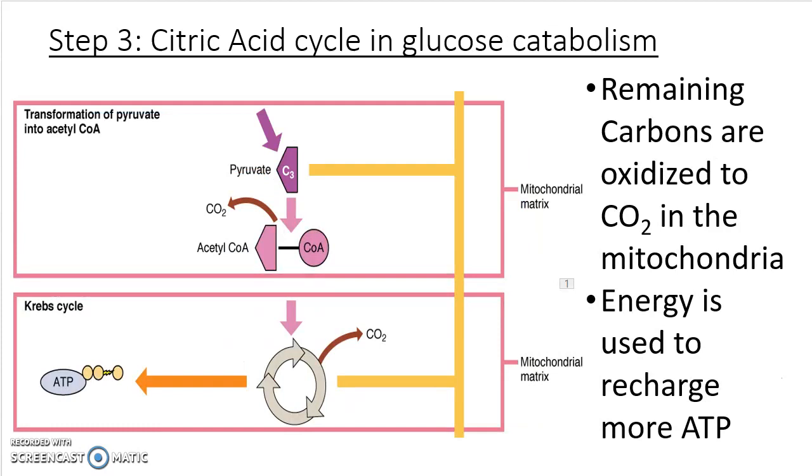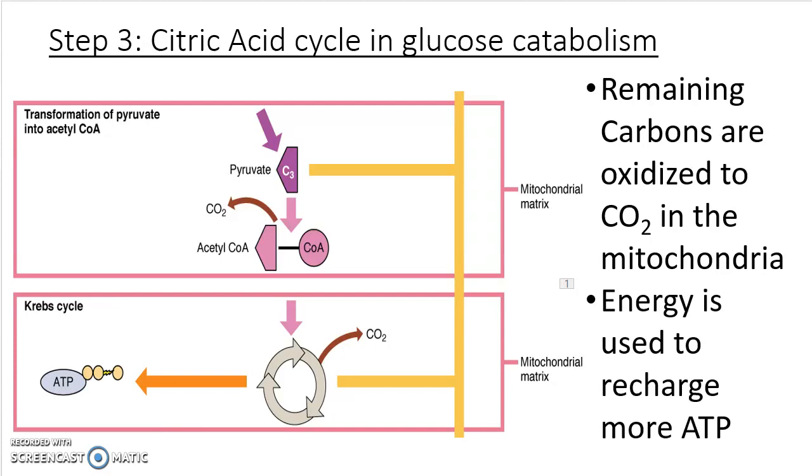So again, within the mitochondria matrix, our leftover acetyl coenzyme A that was generated from that intermediate step is going to have those carbons get oxidized. And when you look at this next set of reactions, known as the citric acid cycle or the Krebs cycle, depending on the textbook, we take those carbons that are in there and we strip the rest of the energy out of there and we oxidize the carbons. And the end product out of this set of reactions is those carbons are going to get oxidized to form carbon dioxide, or CO2, in the mitochondria. This is a waste product that our cells are producing here.